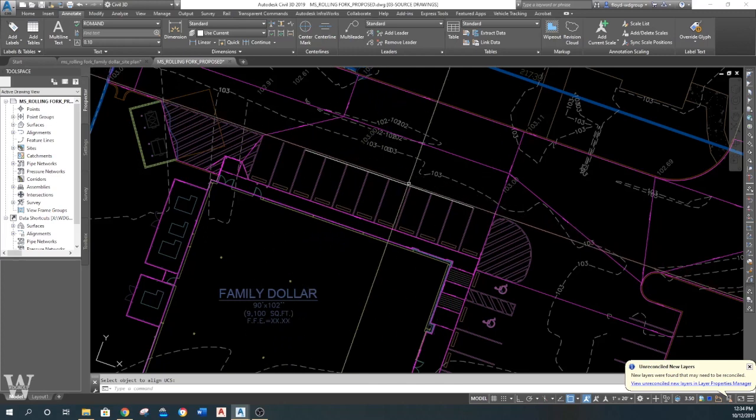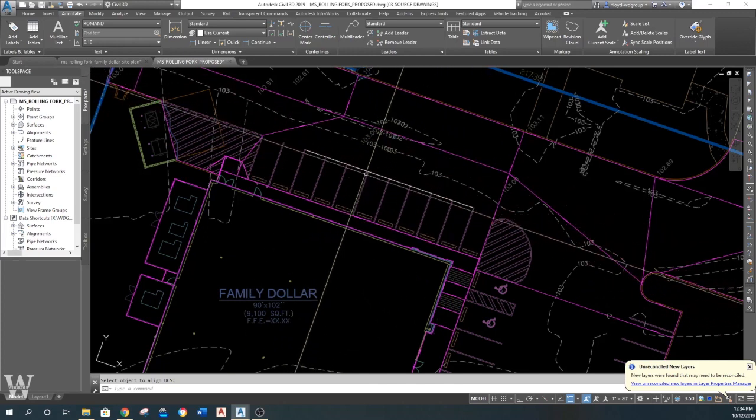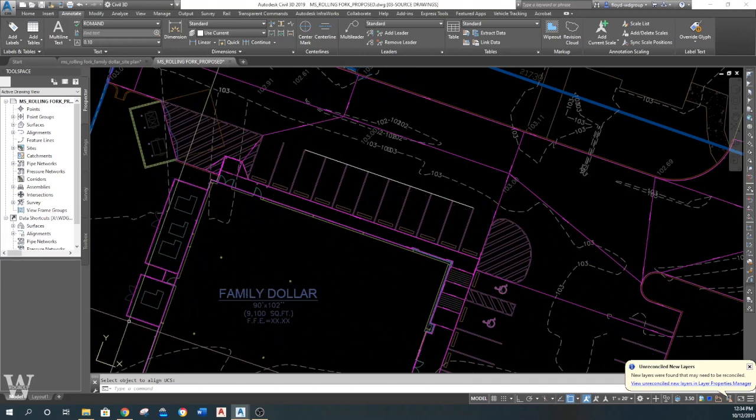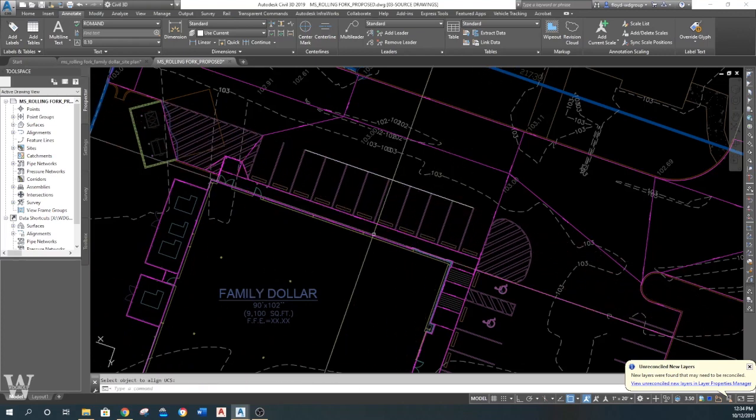Doesn't matter which end you pick when you're just doing lines and such. Text matters. What you need to know is that whatever end you pick, that will set your XY coordinates in that direction. So if you pick the other end, your XY coordinates go different. So some things it matters, sometimes it doesn't.